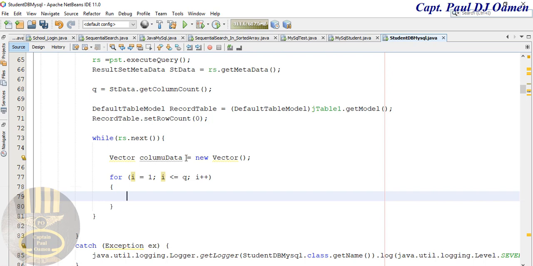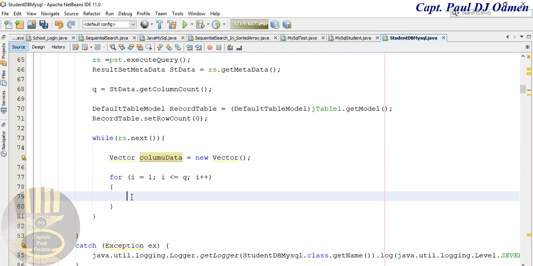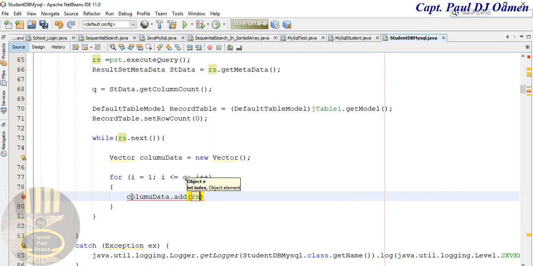and inside this curly braces I will now call my column data. Paste that in here. This column data dot add result set dot getString, and the strings, the very first one is going to be my ID. That's the very first one.